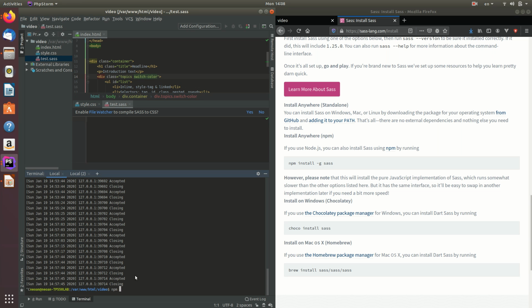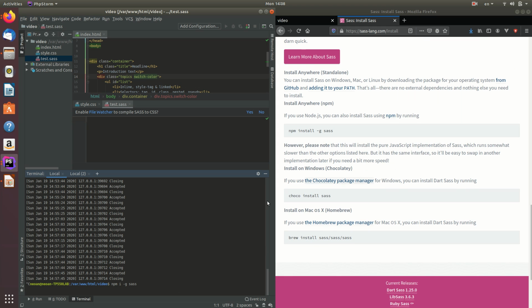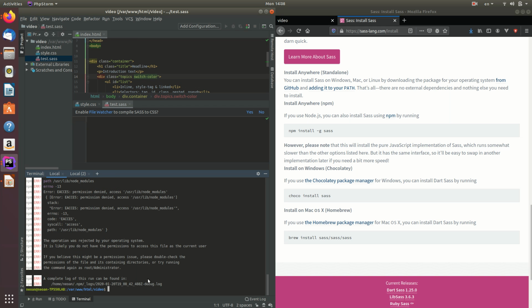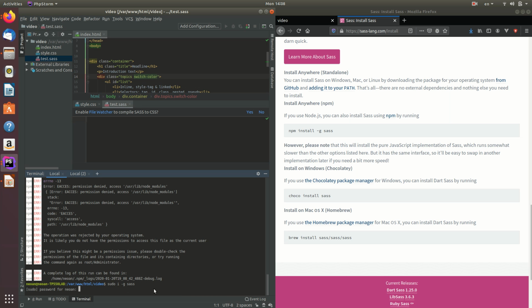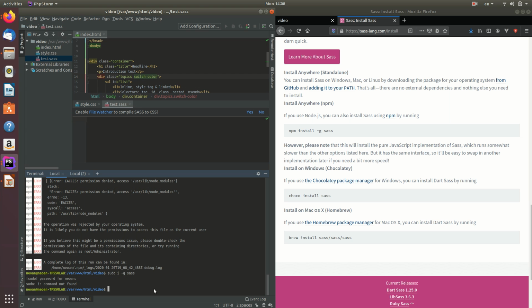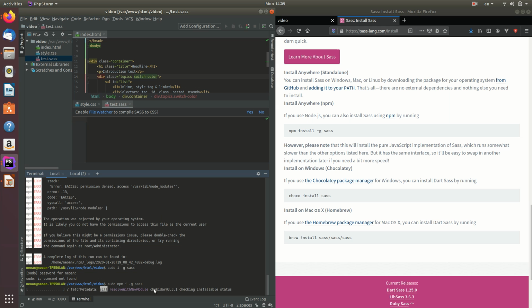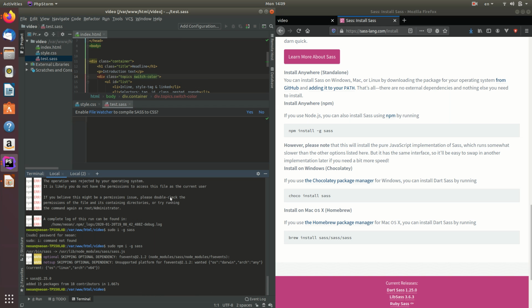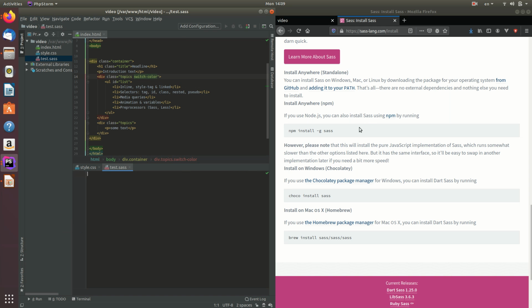npm install -g sass, and it's in the standalone application. I hope that ships with the CLI. We'll see that in a second. Oops. Oh, right. This is actually my thing that I really need to get solved here. Okay. Looks better. Okay, sorry about that.